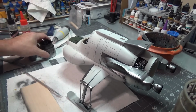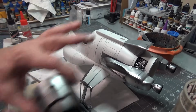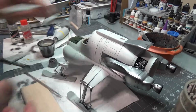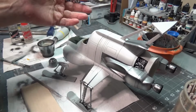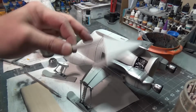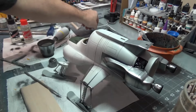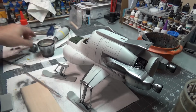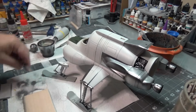We have enough time left today that I'm going to go ahead and finish the major construction, which is putting this on the front, putting this on the back, and putting this underneath. I'm debating about putting this on the top because it is kind of delicate, and I can put it on really at any point. If I put it on later, then I can do all the detailing on this as a unit and then just simply slot it in. It doesn't have to go on right now. So I think we're going to hold off on that, only because of the fragileness of it. So let's get another little bit of epoxy whipped up, and we will get these last remaining bits on.